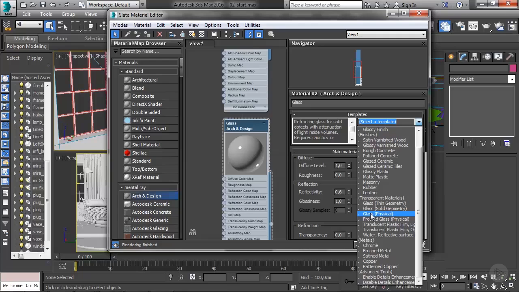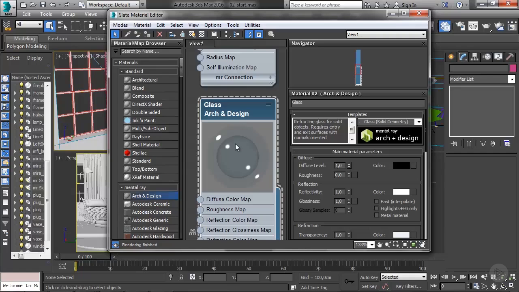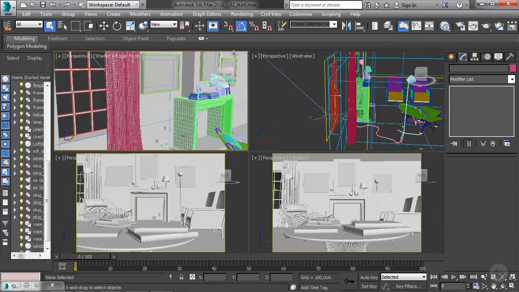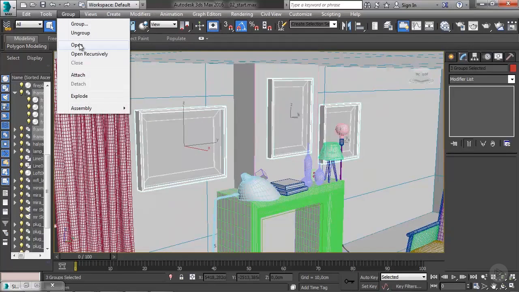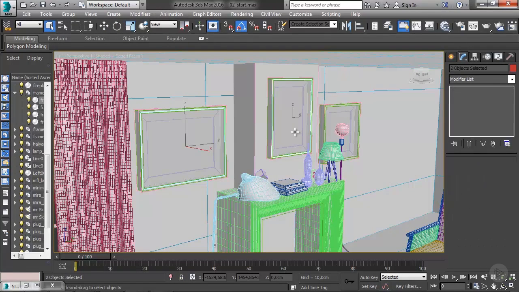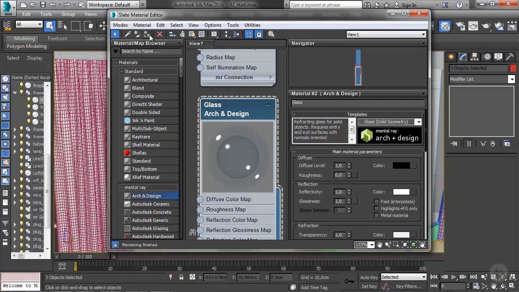So for our scene, we're going to use the solid geometry, and you can see that it has a little blue tint. We're going to fix that, but first let's just apply this. So I'm going to open these groups here and grab the glasses, and we're going to apply this glass material.